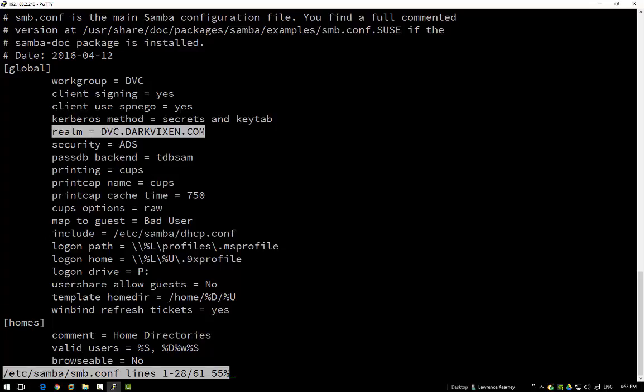It's very important to know that for both the krb5.conf file and the smb.conf file, case matters when you're specifying the Kerberos realm. And security has been set to ADS. And those are all the additions or changes that are required.